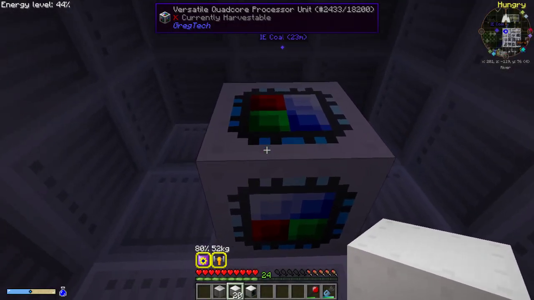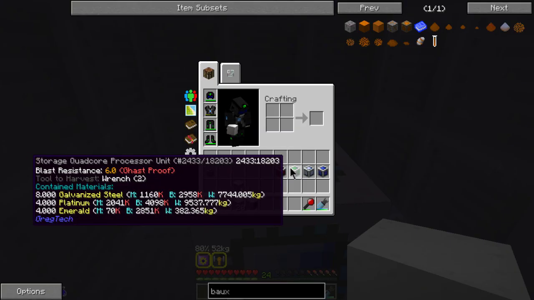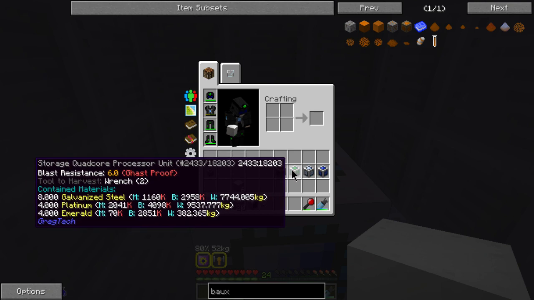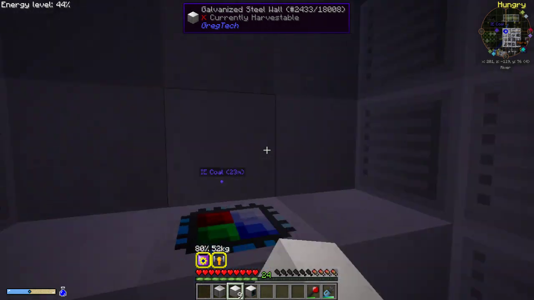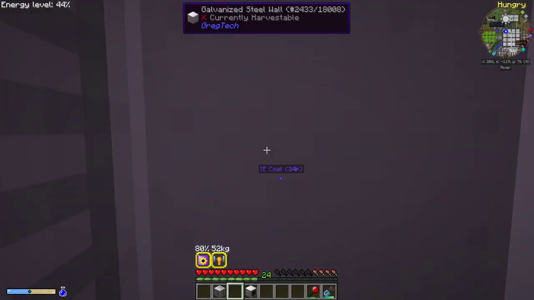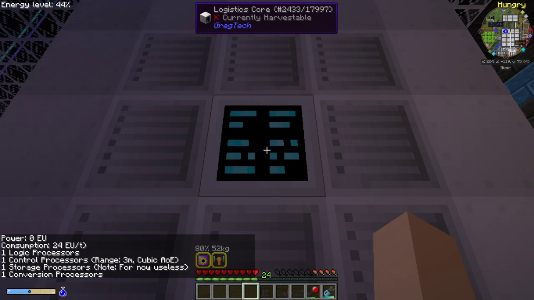And because this is a versatile, as you can see from the picture on it, it has one core as each of these four quad cores. So instead of having four cores of control, it has one control, one storage, one logic, and one conversion. So then we're going to fill in the rest of this with walls for a minimal setup here. And then the ventilation and the logic core in the very center. And you'll know that it is complete when you right click on it and it says power 0 EU, consumption 24 EU. And one of each.